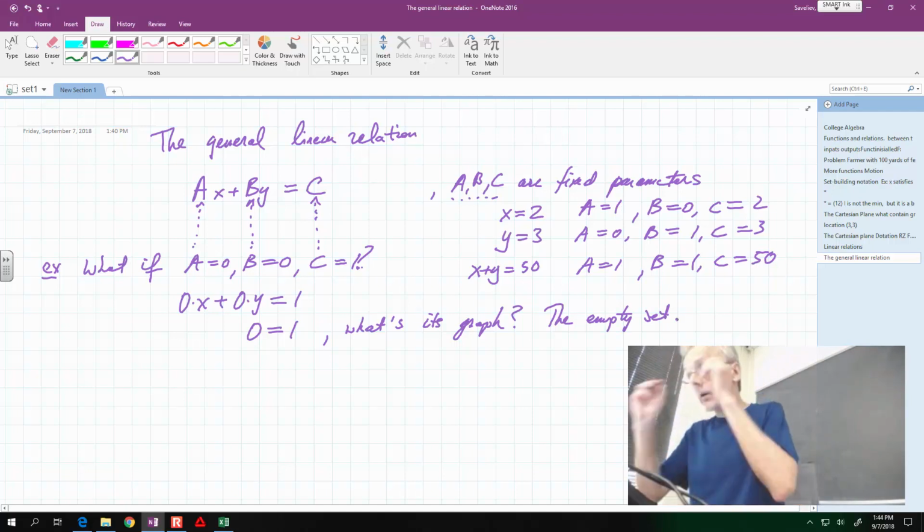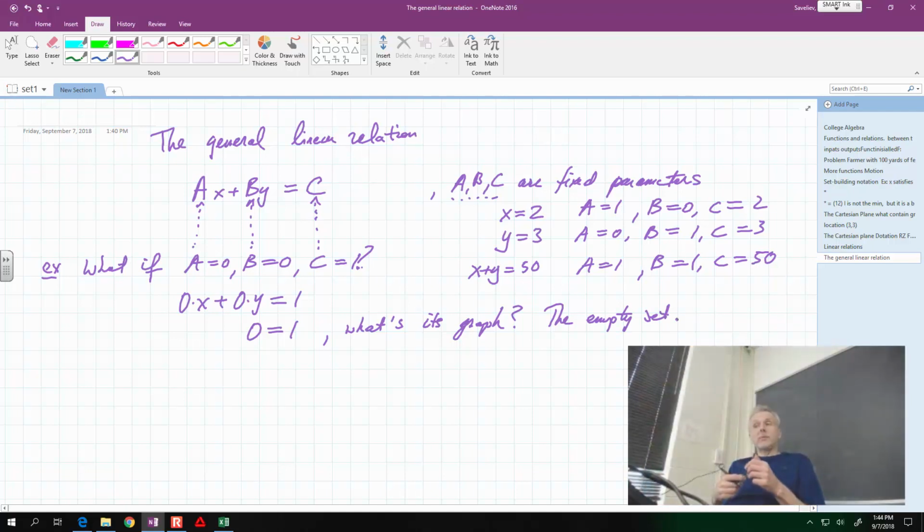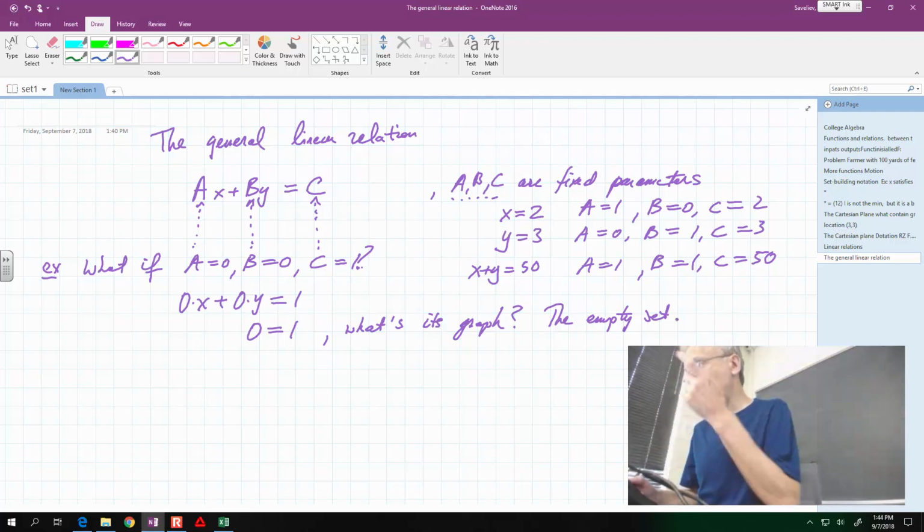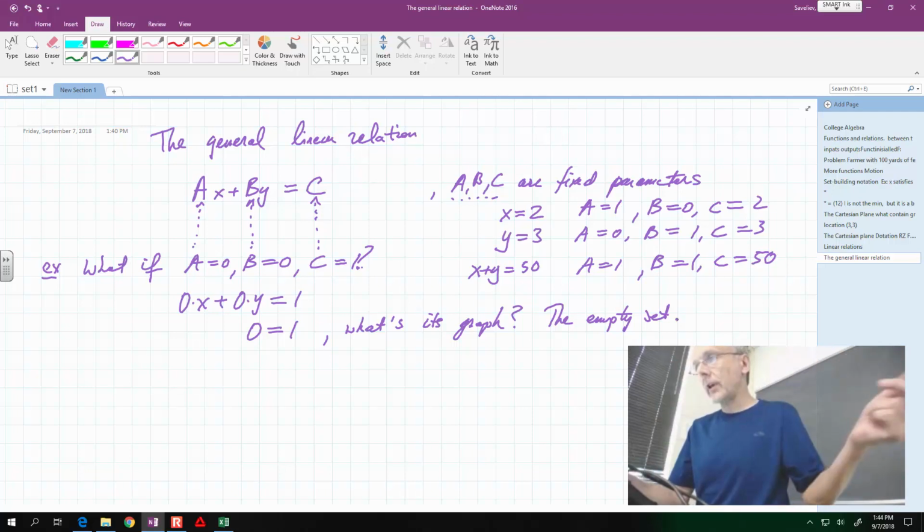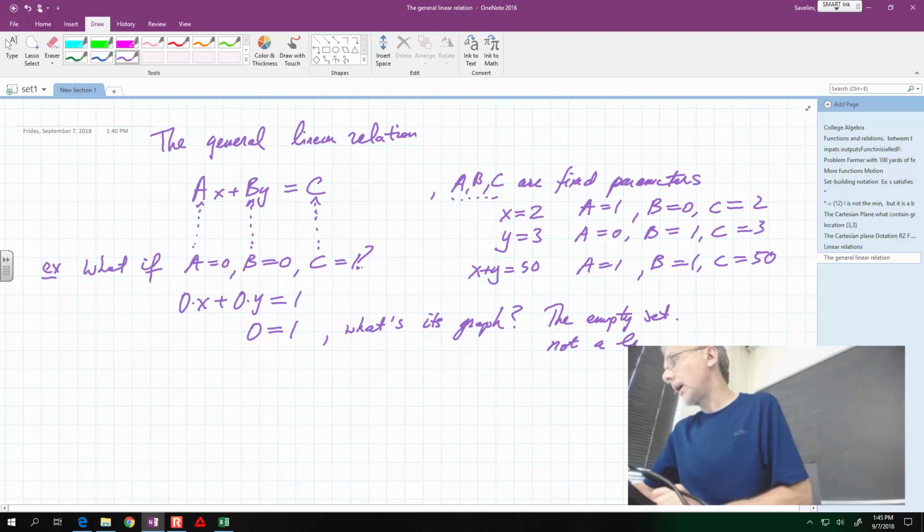Just like 0, it is meaningful. You don't say nothing, you say it's 0 because it is an actual number. It is informative. When you say nothing, it is like you give up and have nothing to say. But you say 0, you say the empty set. It is specific. You say that it is something, and you know what it is. So the point of this example was to point out that the graph of this particular relation is in fact the empty set, which is not a line, which means that it's not a linear relation.